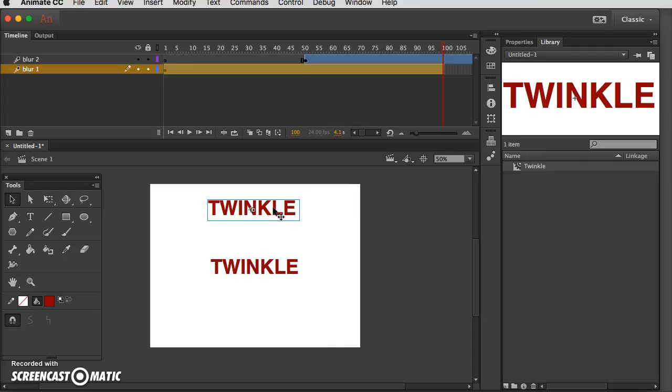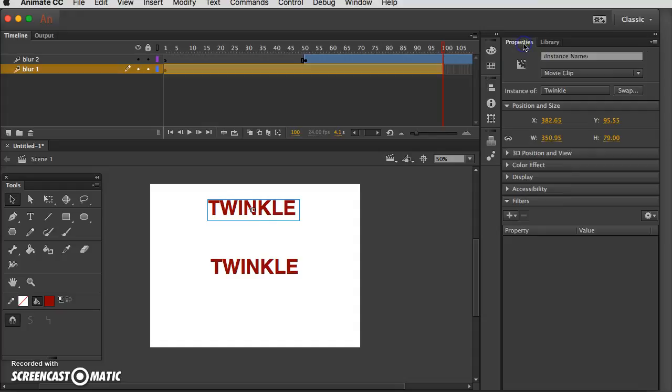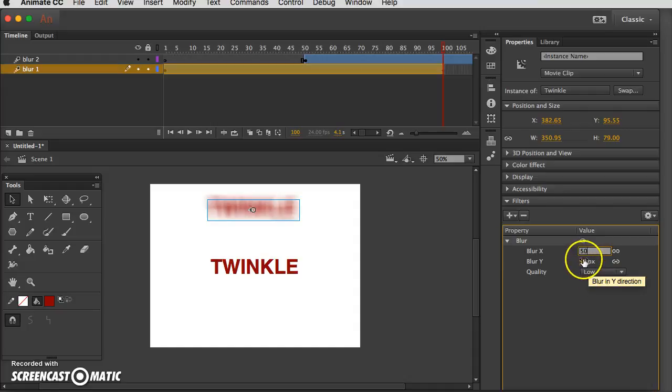Next, it says open the properties window and scroll down. So I'm going to go to properties, to the filters. There's a drop down menu here, and we have this little plus sign, and we're going to add a blur filter. You'll see all these other filters you can add. Now the blur is defined by pixels. It's basically how much we blur in the X and Y direction, the XY axis. I'm going to change each of these to 50. Another one changes to 50.